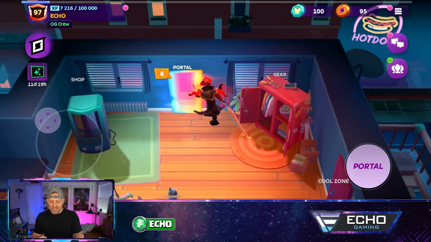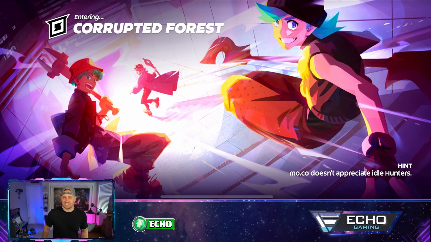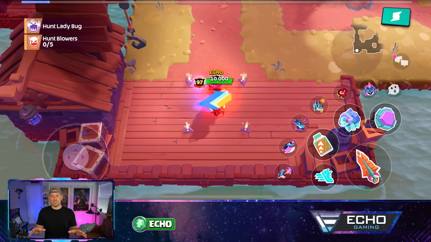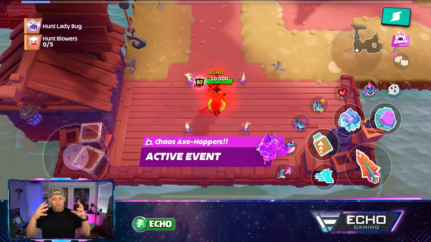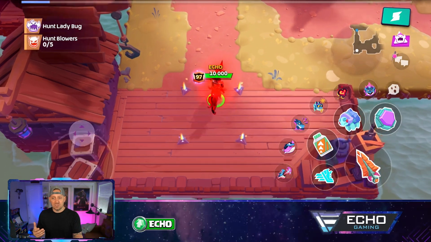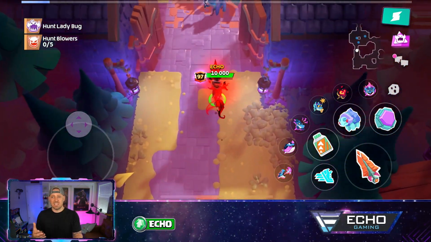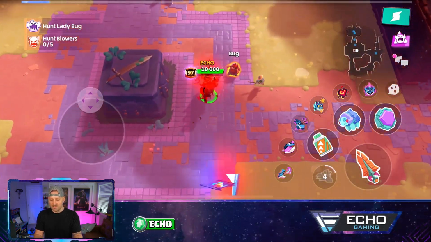Now, the two other changes actually happen inside of the world. So let's go into the Corrupted Forest. I'm gonna see if I can get any friends to join me as well. The first thing that you'll notice right here is the name over me. My name is much clearer, and the number of my HP is also much clearer, allowing me to be seen and to see myself much more clearly, especially when you're in these large mobs of enemies.